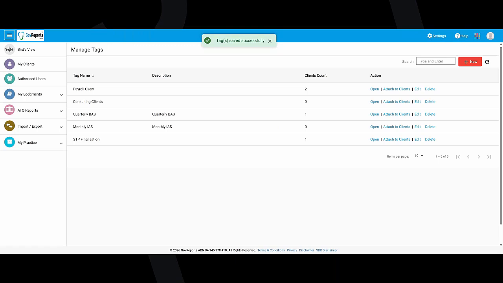They're going to have a BAS, they might have a quarterly BAS, a monthly IAS, they might be a payroll, and they might need STP finalization. So you can have multiple tags per client. So you can see there how that becomes really useful.